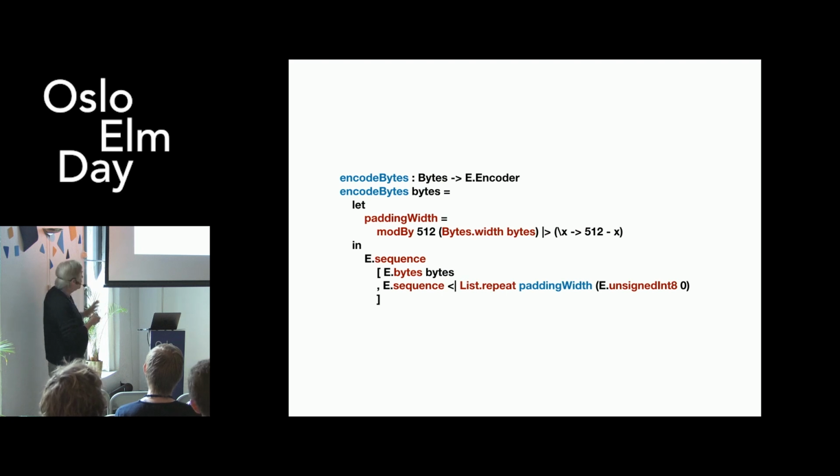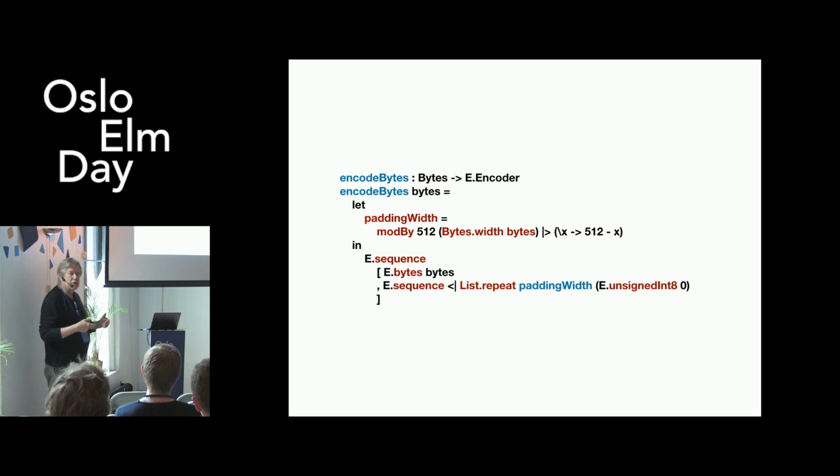EncodeBytes is the critical one. And how does it work? Well, the first thing it does is it figures out how much data there is and how much padding has to be added to the very last block. Okay, and then it again combines, in this case, two byte sequences. The first one seems ridiculously easy, but you see, we're already dealing with a byte sequence, so we simply have to copy that. And that's what encode.bytes does. It's kind of like the identity function on bytes. And then we need a suitable block of zeros, and that's what this does. So that's the EncodeBytes function. So it's really not too bad.